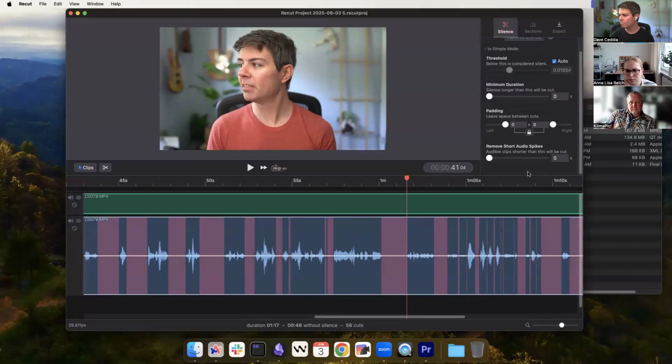And then this last one, I usually leave it at 0, but it's kind of doing the opposite of what minimum duration does, where min duration takes out short silence. This remove short audio spikes setting takes out short audio bits.